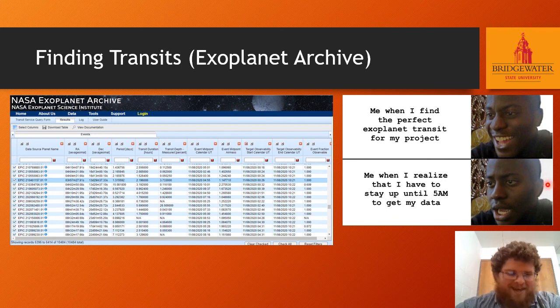Just to say, I did make this meme shortly after finding this, because I couldn't find any other exoplanet that would be good enough for my data, and honestly, it was worth it in the end. But yeah, I made this meme shortly after because I knew that it was exactly the facial expressions that I made, so I thought I'd make fun of myself for that.